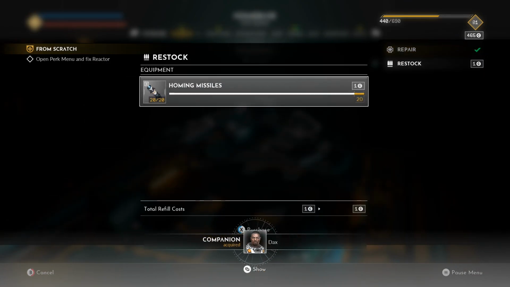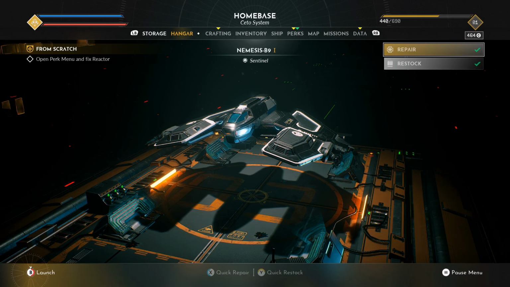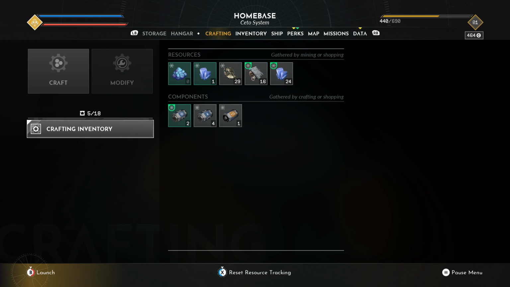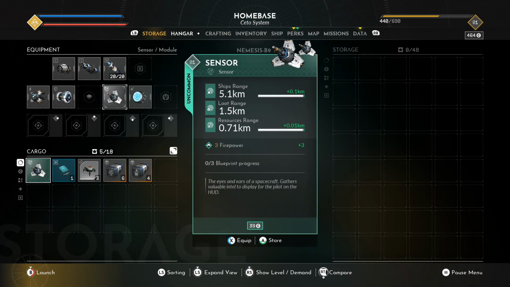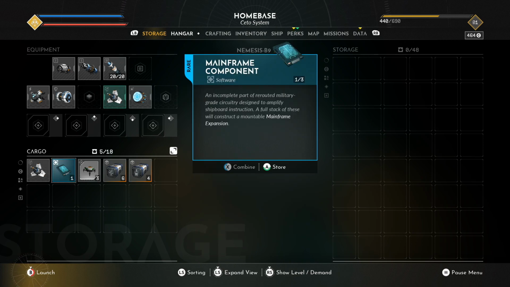Sounds like a plan. We can restock for a single credit. Sure. And X purchase. Right, there we go. And open perk menu and fix a reactor. We can also craft if we wanted to. Oh, these are the resources I have. These are components I have also. No, I don't have anything I can make. If we use the mouse, I would be able to turn these two on, I think. Anyway, inventory. We can move all of that over. Well, no. This sensor, probably we should activate. An incomplete part, and I need 3 to create an expansion.